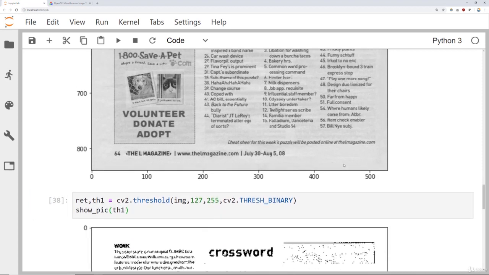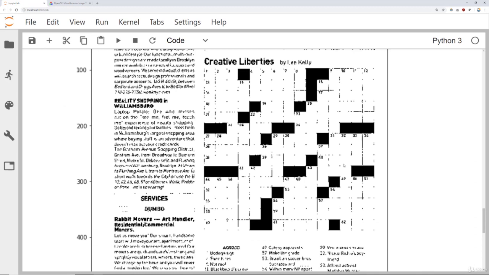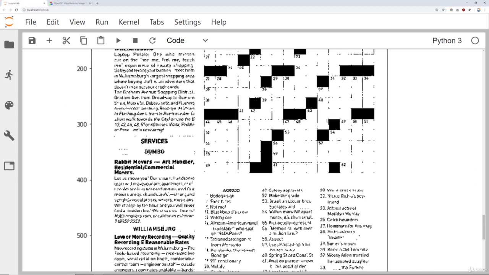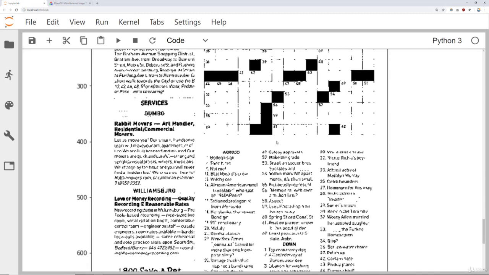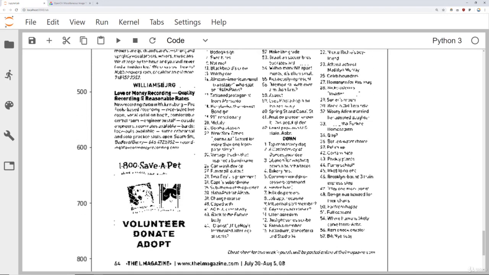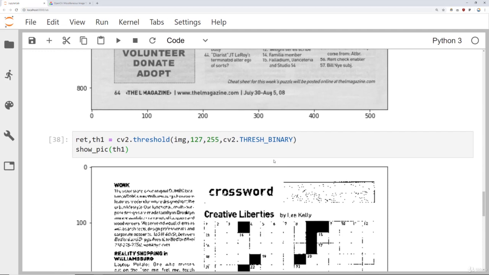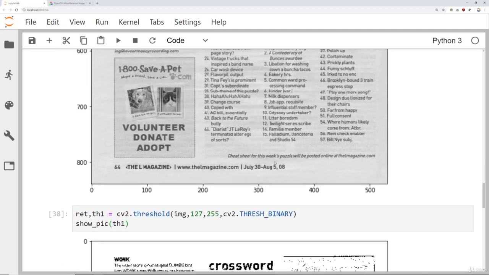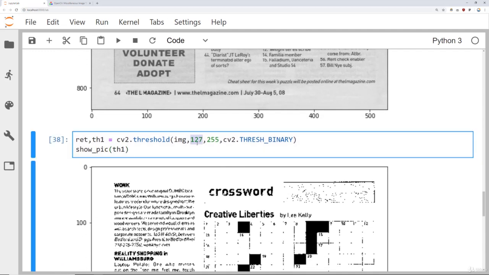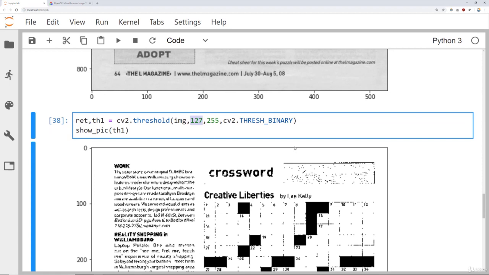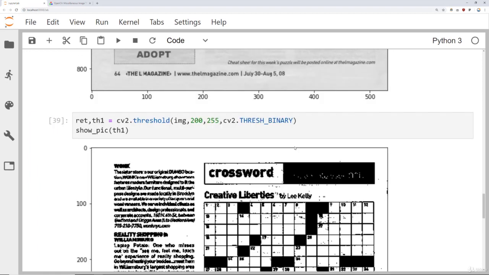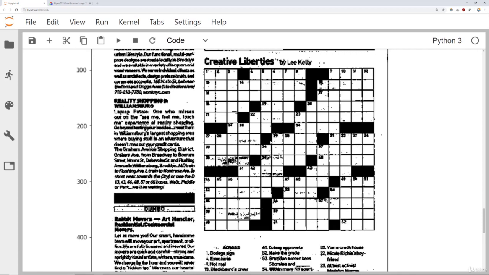And then we will show the pic of the new thresholded image. So if you run that, you can now see that we've attempted to threshold the image. However, we're losing a little bit of quality here because some of the gray spaces got thresholded to white when we actually wanted to keep them as black. There's a couple different ways to deal with this problem. One is to try experimenting with the other thresholding types, and the other is to try experimenting with a different level of threshold. So maybe you decide to go for a higher threshold and run this and actually grab more of the ink.